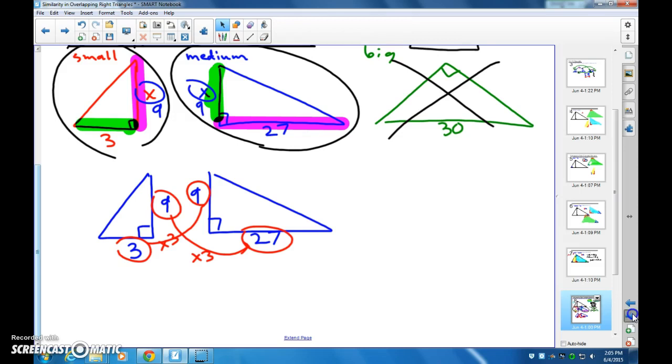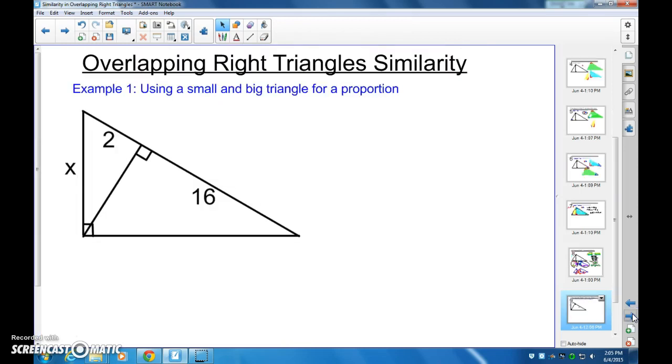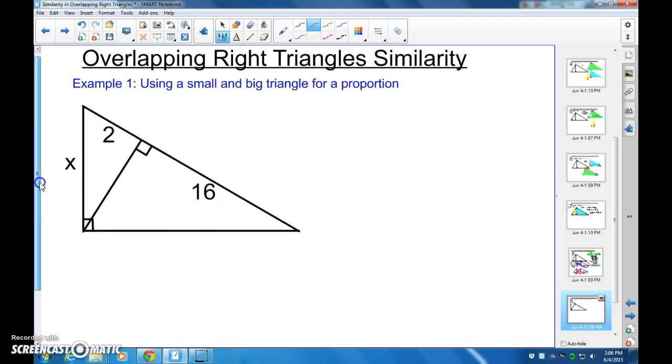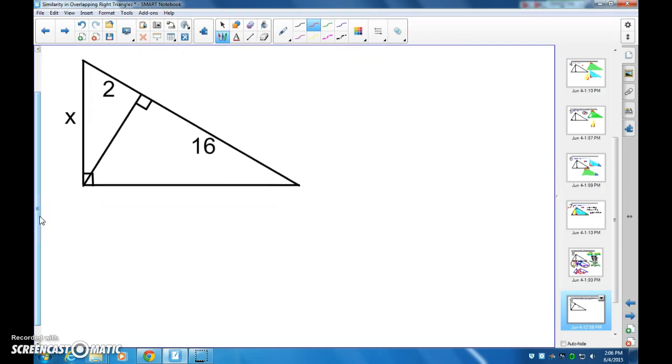Let's look at one more. Here's one where the orientation of the 3 triangles is kind of rotated around. And so now you still want to see the small, you still want to see the medium, and you still want to see the big triangles. And to do that, again, I would try and draw them separately in a certain orientation.